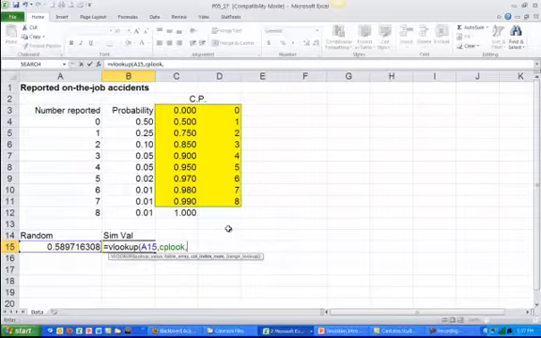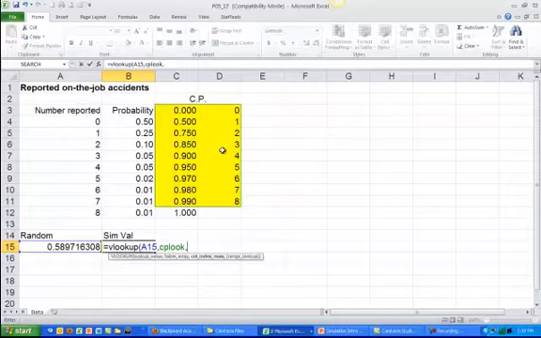And then the last argument that the VLOOKUP function has to have is a column index number that says, hey, look, once I've identified the appropriate row in this table, I can return any value in this table on that row that you want. Just tell me which column you want me to return the value from. Well, the lookup table itself only has two columns. We're not talking about the Excel column names, column C or D or E. What we want is in this table, I have two columns, and the value I want to return is the number of accidents reported that's in the second column.